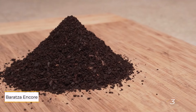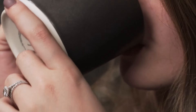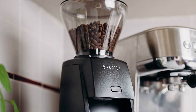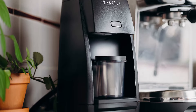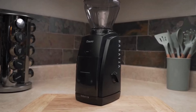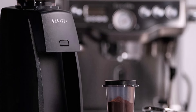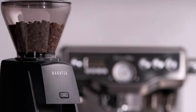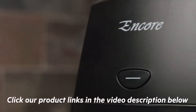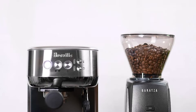Number three: Baratza Encore. The Baratza Encore presents a more affordable alternative to our top-tier coffee grinder pick. While it may lack some of the fancier features found in its pricier counterpart — such as grind time control and a high-quality burr set — it still offers plenty to satisfy beginners. With 40 different grind settings, the Encore provides ample customization options along with a straightforward on-off continuous grind mechanism. While the untimed grind may require a bit of adjustment, it grants you the freedom to experiment with coffee quantities and offers greater overall control.